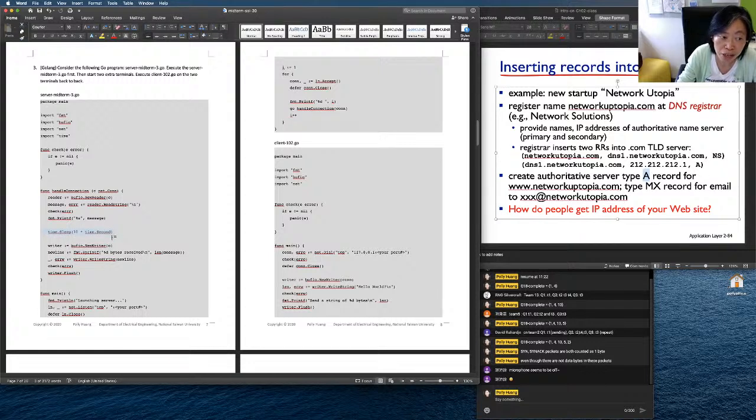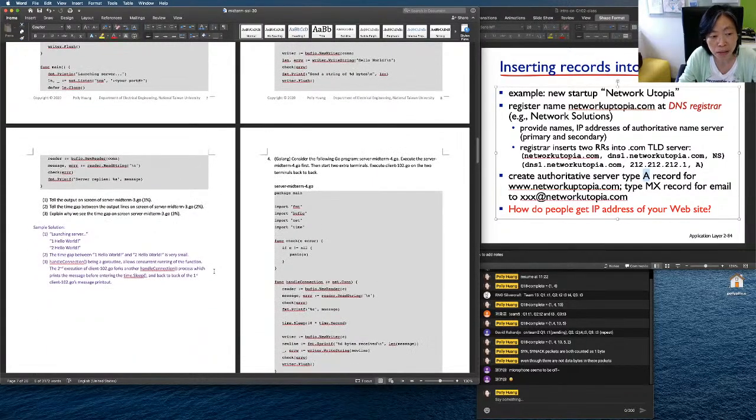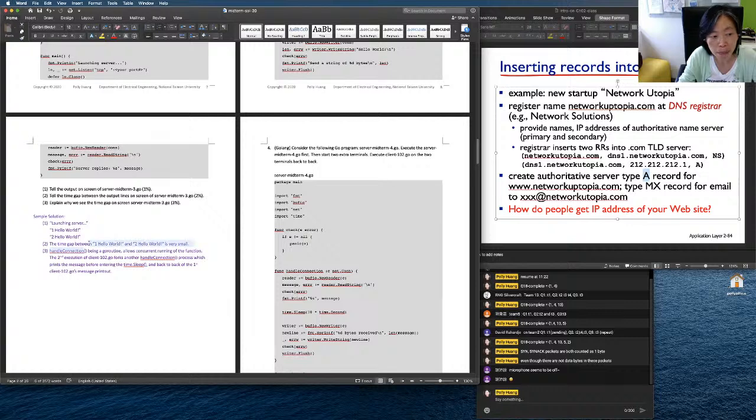But you know what? This is concurrent execution because we are calling the go. So the sleep there is going to go back into the background. This is going to be a separate thread, a separate process running. So if we get another call there, we're going to start another data connection and call the handle again. The second one is going to print the message and then go to sleep. And the 2 connections are going to be executed, printing the messages real quick. So the delay between 2 responses is going to be very short. The time gap between 1 hello and 2 hello, very small.